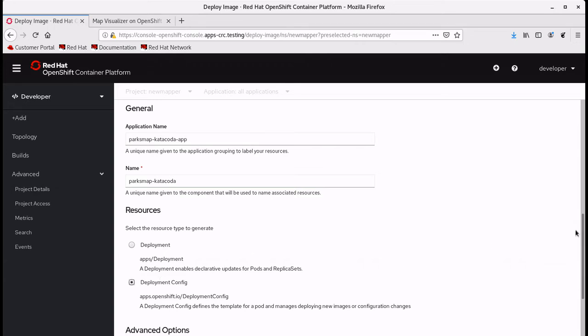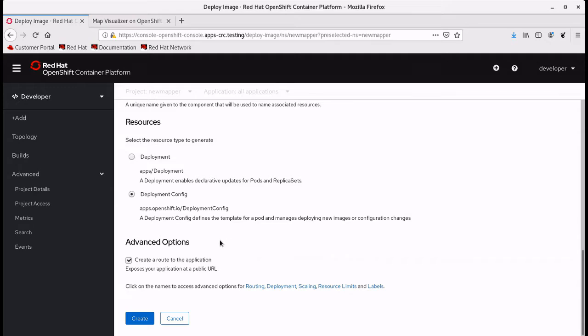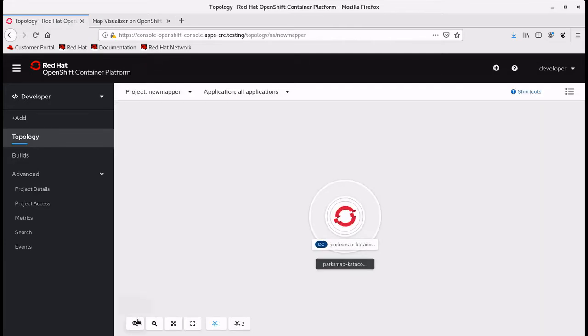We're going to switch to a deployment config. And normally we would create an external networking route so that people outside of OpenShift could access this application. For the moment, I'm going to turn that off. We're going to get back to that. I wanted to show you things about that in just a few minutes. So let's do a create.